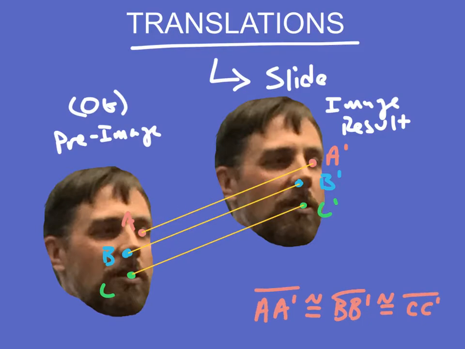Now, if I wanted to draw a line from his ear to his ear, and we'll call that point D, and this point D prime, then the cool thing is that I could duplicate this line again here and move that over, and that's going to be the same distance as well. So just something to think about as we do translations: I just picked up his picture and moved it over, and then I drew a line that connected A to A prime, and then I took that line, duplicated it, and it fit from B to B prime, C to C prime, and then D to D prime. All right, so let's look at a couple other examples.